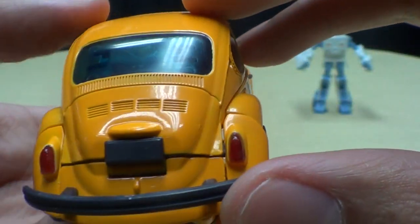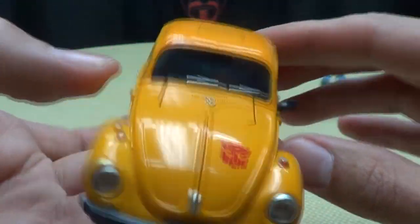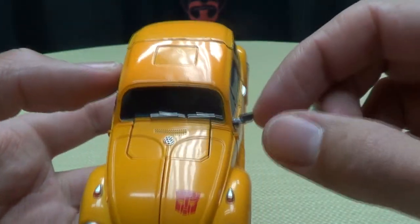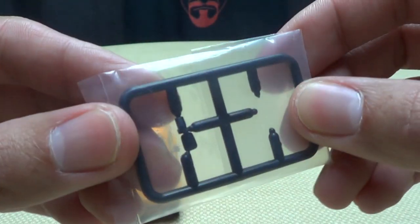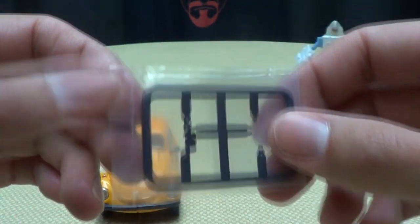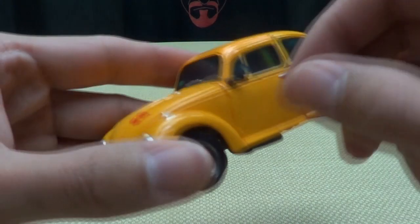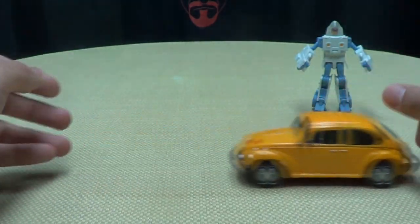The rims are done in silver with the Volkswagen logo molded in, and that looks really really nice. Silver on the door handles, the trunk is detailed, rear taillights done in trans-clear red plastic. These side view mirrors — he only comes with one, and apparently that is correct; this model only has one side view mirror. The mirrors come on a sprue and you get two, so in case you lose one or break one you have a spare. It just plugs right into the side, no fuss, no muss. He does roll quite nicely and smoothly.